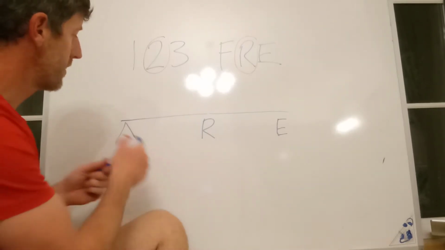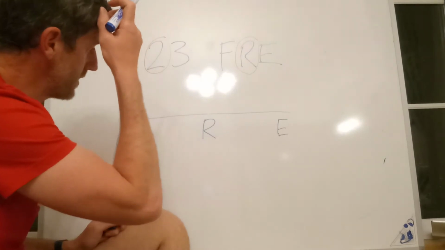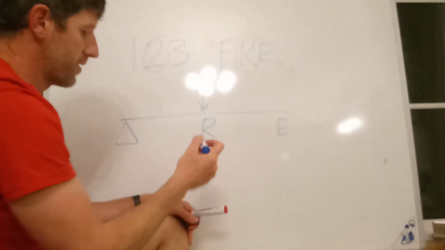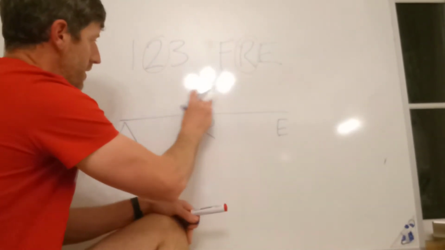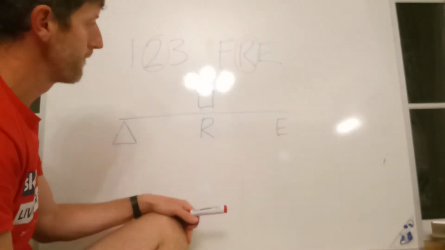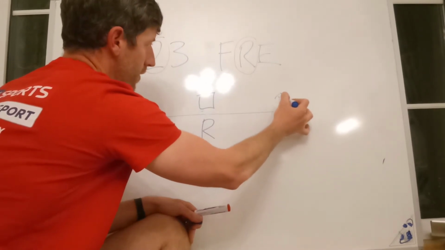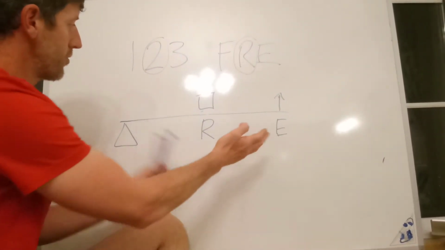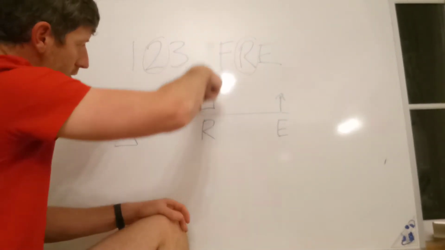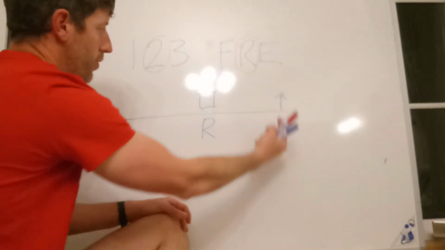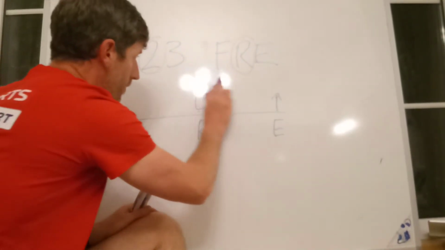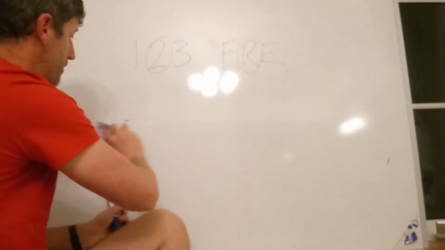Now, if you think about this here, for example, the resistance will be pushing down like that. Resistance is almost like a load, a weight, and the weight is pushing down. That means the effort here needs to be acting that way, so the arrow should be pointing that way, because you're trying to keep this as it is. So that's the load pushing down, and the effort is pulling up, and this is just the pivot point. Right, so that's dead easy for class 2.